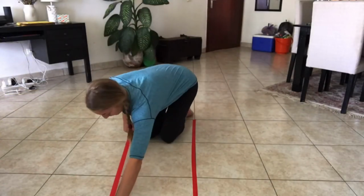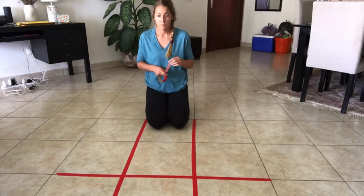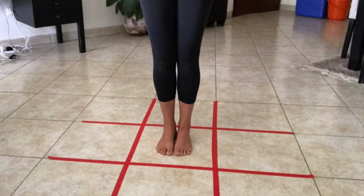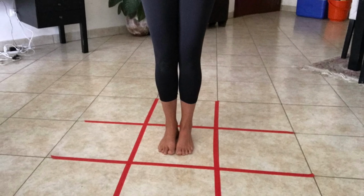Start by making a grid that has 9 squares using your tape or rope. The squares should be big enough that they can fit both your feet inside, but not so big that you can't jump from one corner to the other.